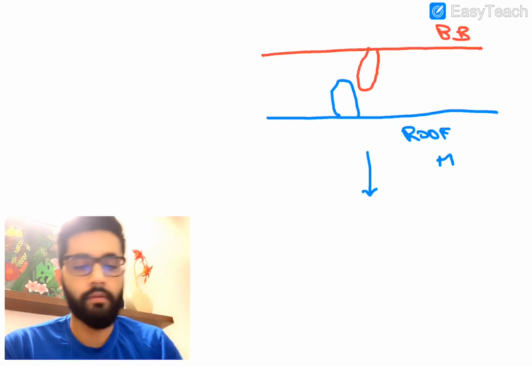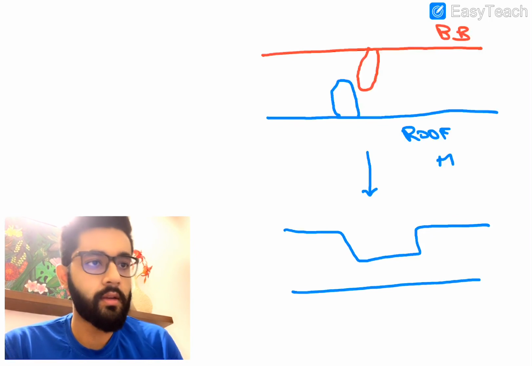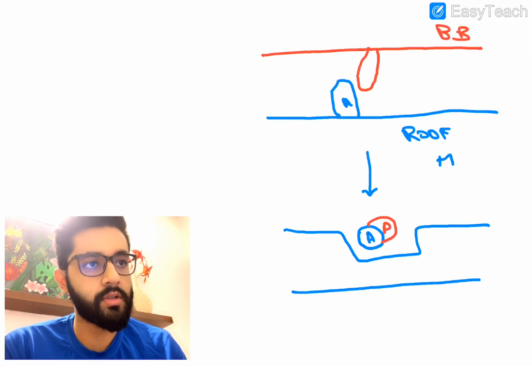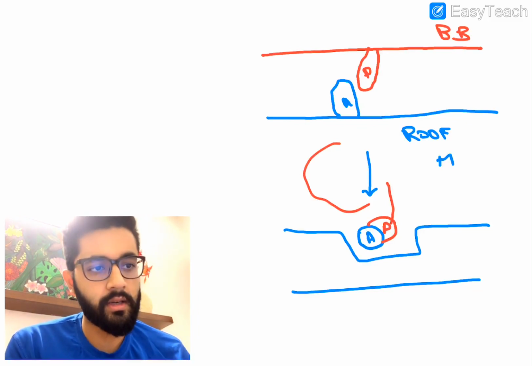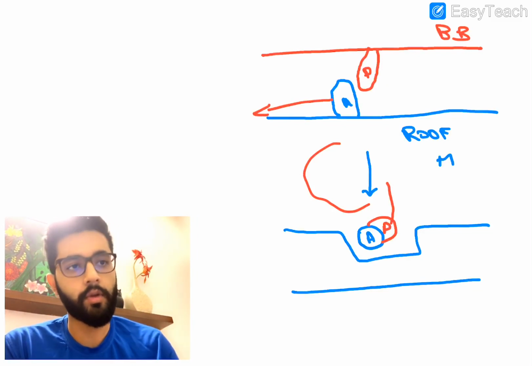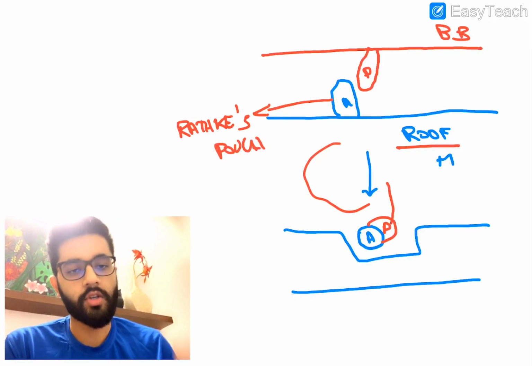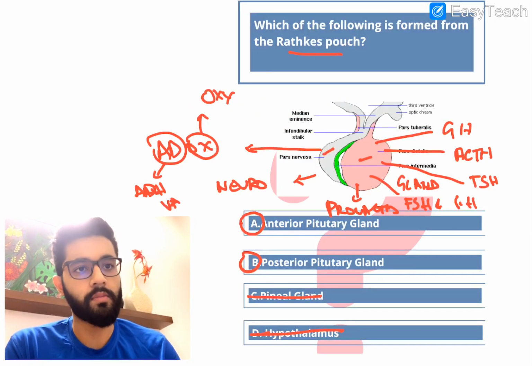A few months in, you have the sella turcica forming, and you have your anterior pituitary, and behind it you have the posterior pituitary, which is nothing but the extension of the brain above. So this is in the sella turcica, the anterior and posterior. This projection from the roof of the mouth from which the anterior pituitary develops is called the Rathke's pouch. So the concept is easier now, simplified.